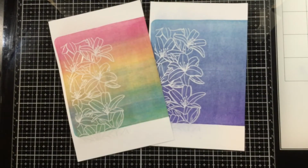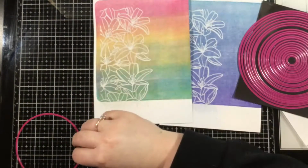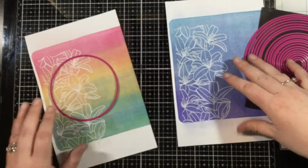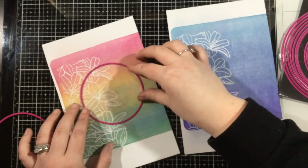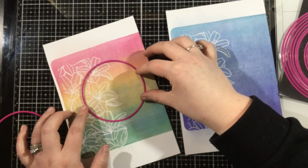I'm only going to be using the backgrounds that turned out as the tutorial said that they should. I'll set those other backgrounds aside. I will absolutely use them because even though I didn't do it right and it didn't turn out the way that I wanted, they're still really pretty backgrounds and I can use them for something else. But I really wanted to have those lovely lilies be a star today.